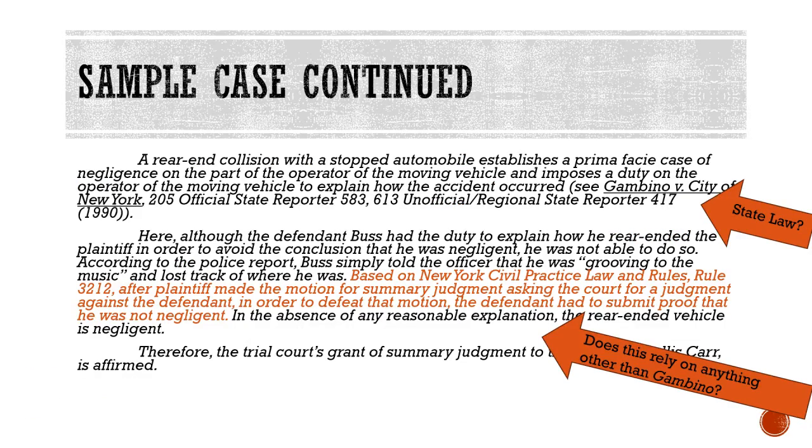My apologies, I was on the wrong slide. I will try to cut out that last commentary because it was getting confusing and I could feel it because I felt confused. Again, we're dealing with state law, and does it rely on something other than the common law of Gambino? And yes, indeed, it does. It also relies on another rule, and it's a rule of court, so it's likely a statute in whichever state this is located, New York, and the court is relying on something other than Gambino, the common law. It's also relying on a rule of civil practice and procedure.